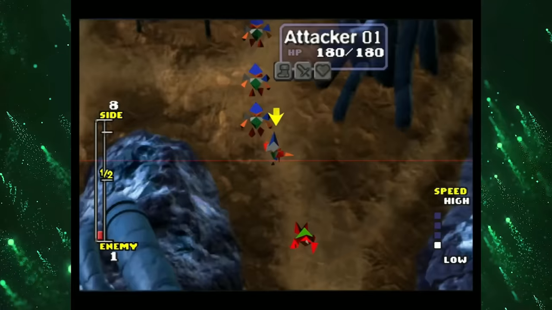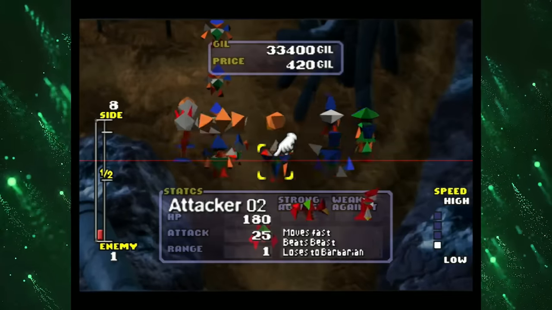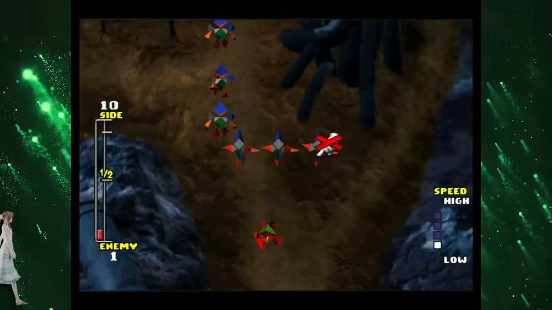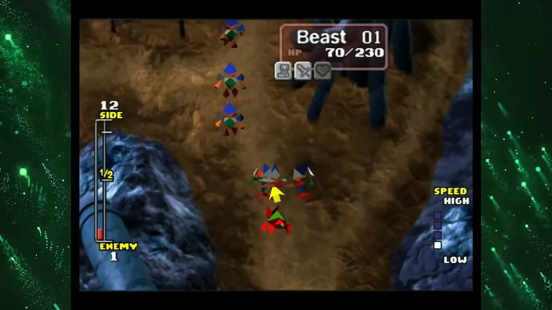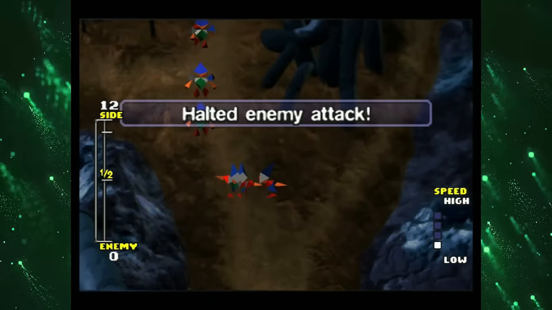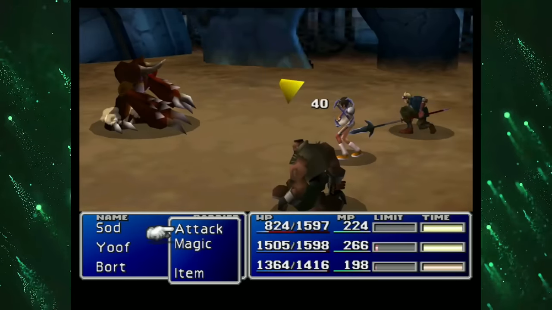Now we want to place a line of attackers as low as we can to attack the only enemy on screen. We command all attackers to move towards the only enemy, and if they defeat that enemy before the second one can show up, the game just counts it as a win, and we get the Phoenix Materia. We don't want to do this in this run though.